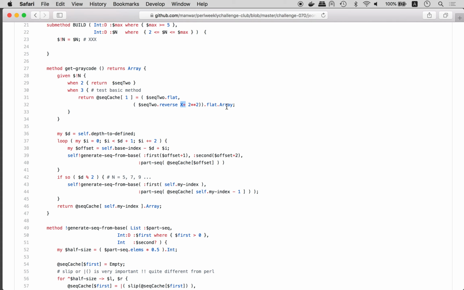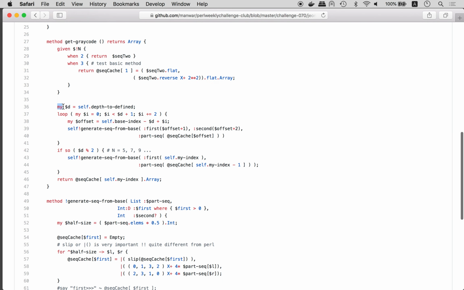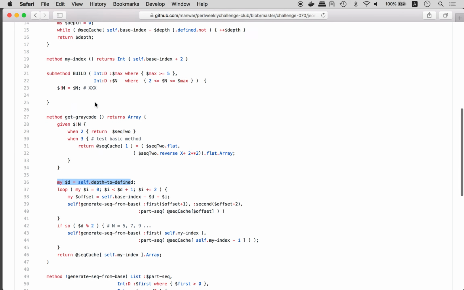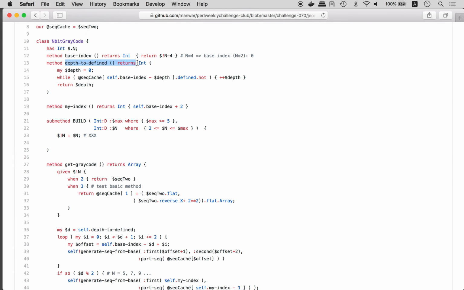Flat array, I think this is a bit kind of... Okay, right. What's next? Next, depths to define. What is depths to define? Depths to define is a method that returns an int. Probably it gives us the size of the cache, right? So depth is 0, and we increment it while this is true.